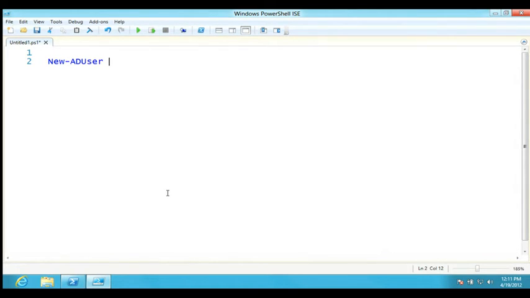It's hard to figure out what they do. It's going to create a new AD user, and it's got a bunch of parameters. It's got things like department, title, and SAM account name. These things are all familiar, right? You guys know what these are? These are essentially the same dialog box fields that you would fill in the GUI. It's just a command line way to do it. This command has all of those parameters hooked up to accept pipeline input by property name.